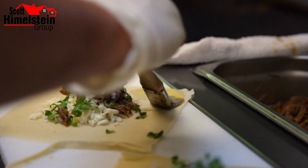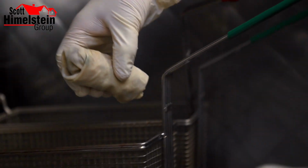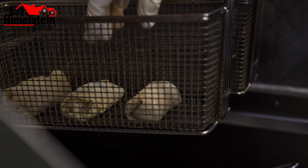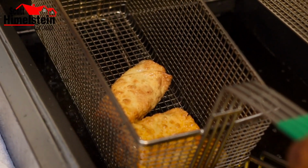Then we serve it with our own salsa, which is our take on an Asian salsa, with our twist. It's basically a chili garlic sauce, but it doesn't taste necessarily like something you would get at a Chinese restaurant. It has a little Mexican feel to it, but it's really, really good. I can't wait for you to try that as well. Well, I'm starving. Let's go in the kitchen and see how you make all of this. Let's do this.